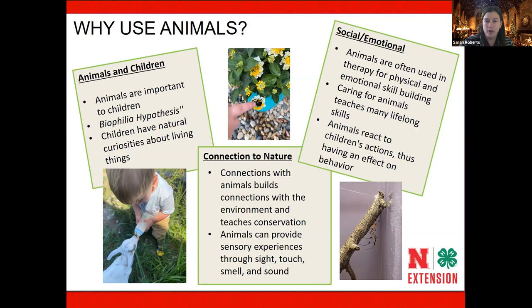There's a lot of information, and I have a book, and I don't know if I can show it on here. It's called Connecting Animals and Children. If you want, I can type the name in the chat also, but it's a really great resource to have, especially if you have people that are leery about using animals. It's specific to live interactions. The lessons that we have don't really include live interactions with animals, but if you have a class pet or an animal that you're able to bring into these lessons, I highly encourage it, because there's all kinds of research behind using live animals and just using the theme of animals with young children. If you have any questions, I'll put that book in there, and I think our emails are at the end, but I'll put my email in there as well.